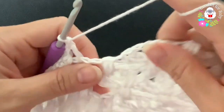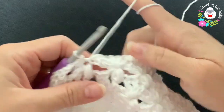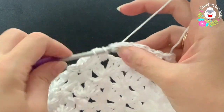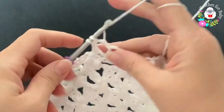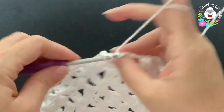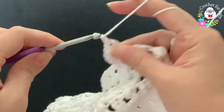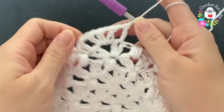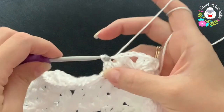Now on top of the puff stitches, we're going to make a slip stitch. Again, we have the next fan. Between the two double crochets here, make a double crochet, chain one. Inside the chain two space, make a double crochet, chain one, double crochet, chain one again, and double crochet, chain one, and finish with a double crochet between the last two double crochets. And that's how it looks. Now, on top of the puff stitch, make a slip stitch.